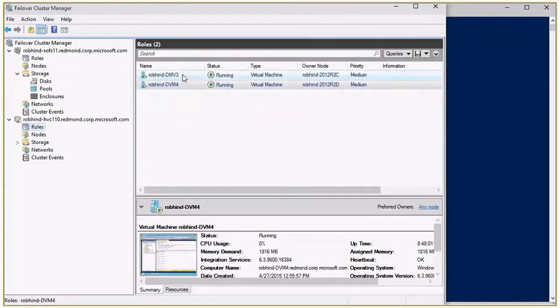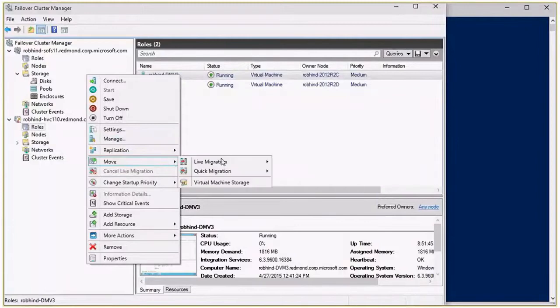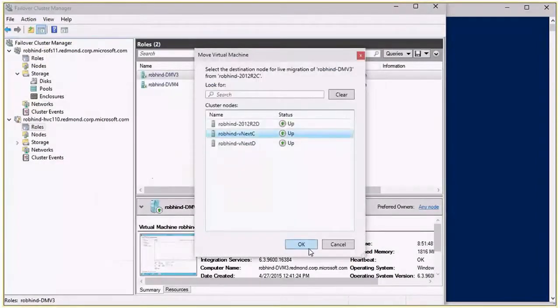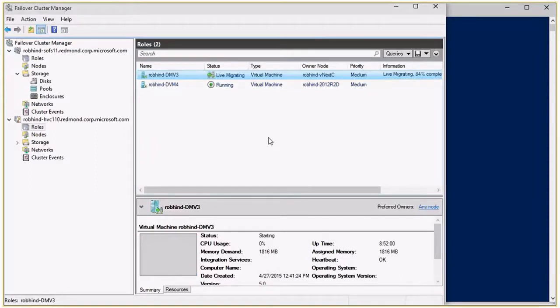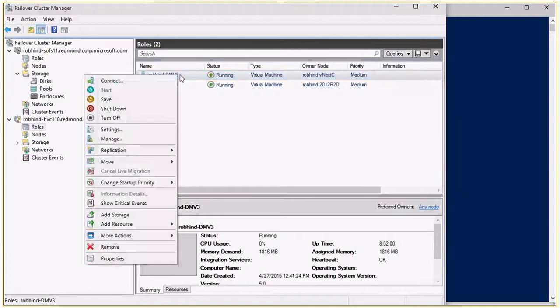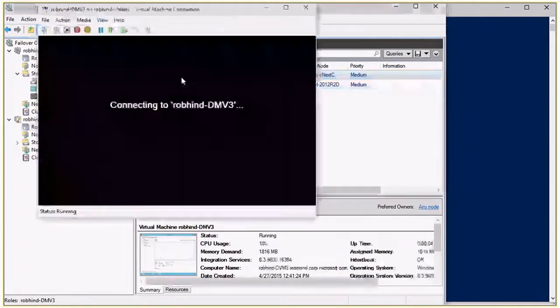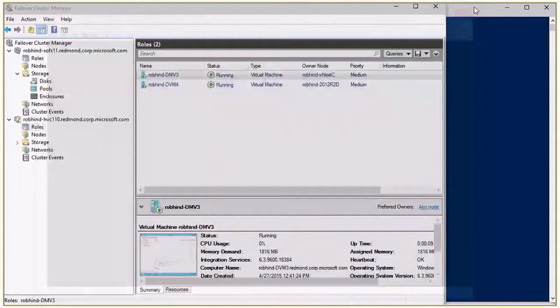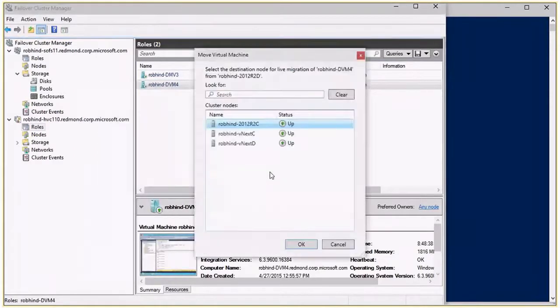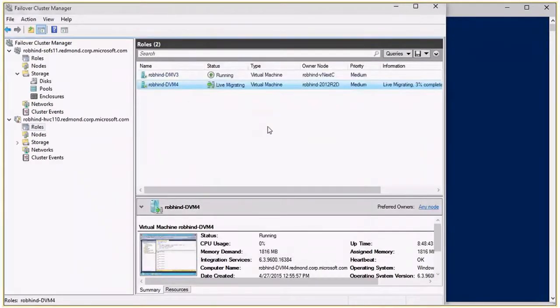Here I'm showing you that we've added these two nodes to the Hyper-V cluster, and I'm ready to do the live migrations of both VMs. The live migrations are going to take about 20 seconds each to move over, on my really awesome 1 gigabit network cluster, high-end hardware. Here I'm showing you that my VM's still working because the CPU's still ticking. Next, I'm going to move my SQL Server VM over, and it's running my really important workload. I've got some transactions running in there.